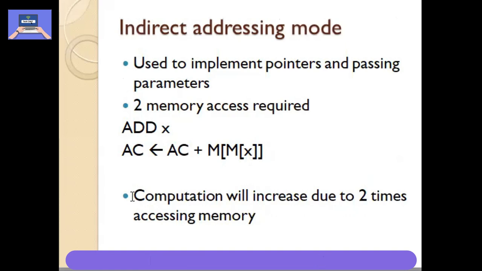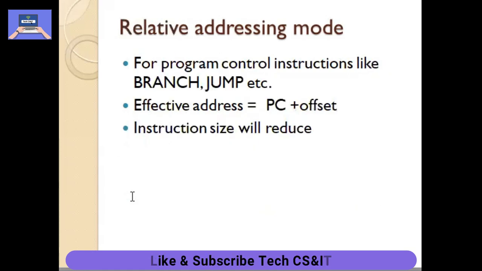The effective address will be like the register indirect mode, but basically it implements memory instead of registers. You have to go to a memory location, and on that memory location you will find the address of another memory location. On that memory location we will find the value of x, so that you can add it into the accumulator. This is the effective address, the memory location, and its value is x. Now, relative addressing mode.